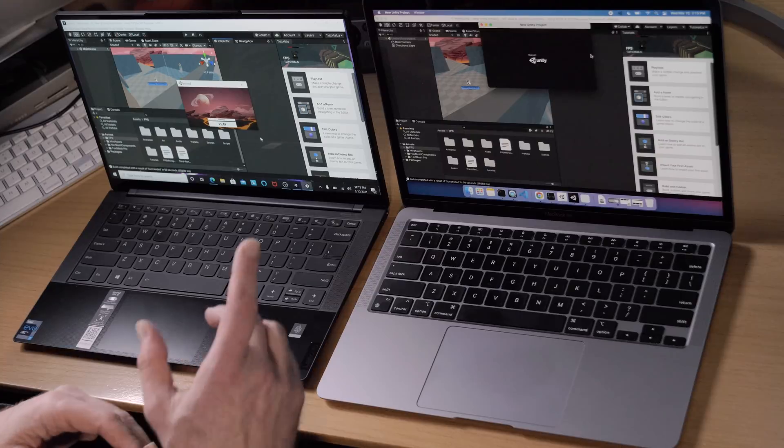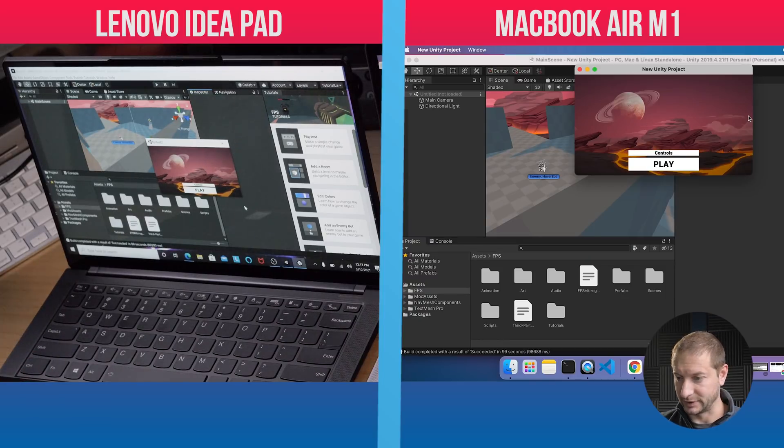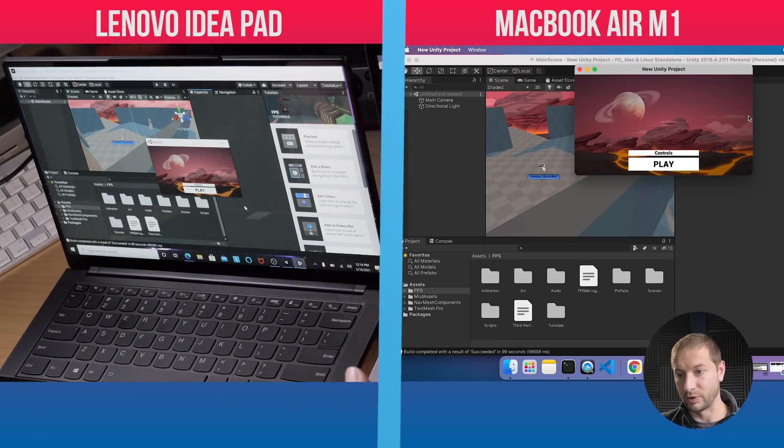This Lenovo machine is $1,800 US. The M1, which is a very capable machine and does a ton of different things including building non-native Intel projects, I think was around $1,200 — and it's keeping up pretty well, also beating the Core i9 MacBook Pro in quite a few things. The M1 build is now done. For those interested in Unity builds, it does work on the M1 under Rosetta emulation, so it's not as fast as the native version will be once version 2021 releases — I bet it'll be much faster.